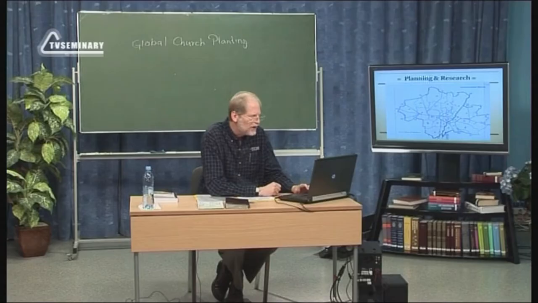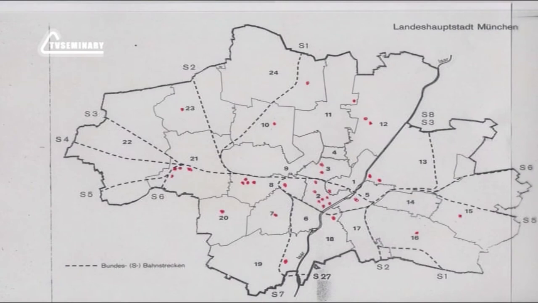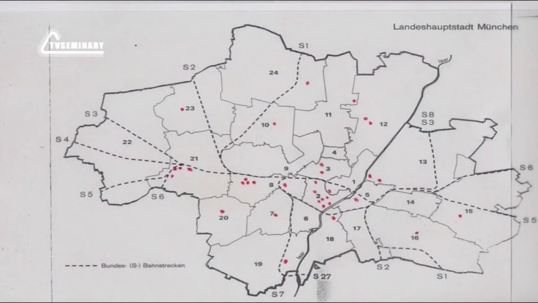You'll begin to notice that in the inner city area there's sort of a cluster — many of these churches had been around for quite a while, older churches. Over here there's another little cluster of churches. Why? Because there was a large Lutheran church there, very evangelically oriented, that allowed their building to be used by a couple of other churches. And then out here — this would be Passing, a section of the city that used to be its own town, later incorporated into Munich — it kind of had its own character, and a number of churches were clustered and established in that area.